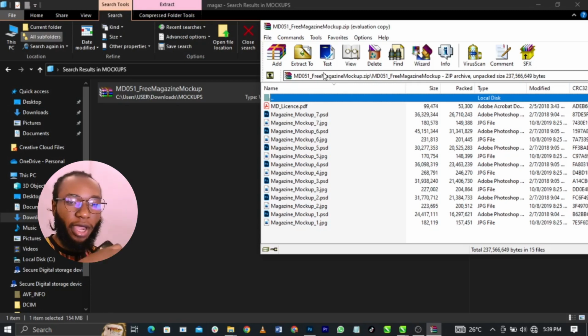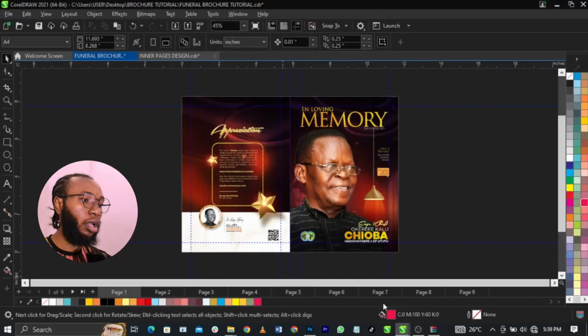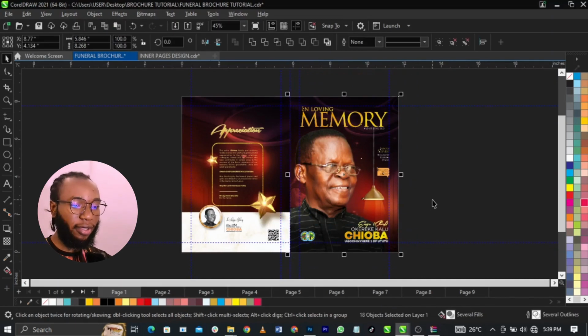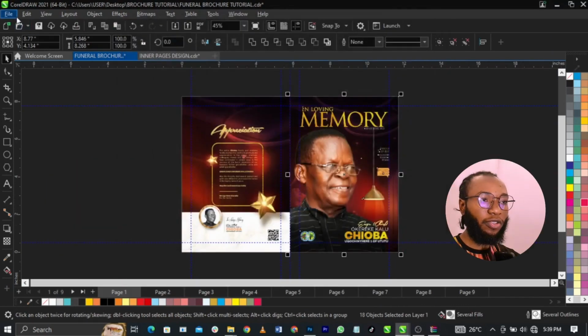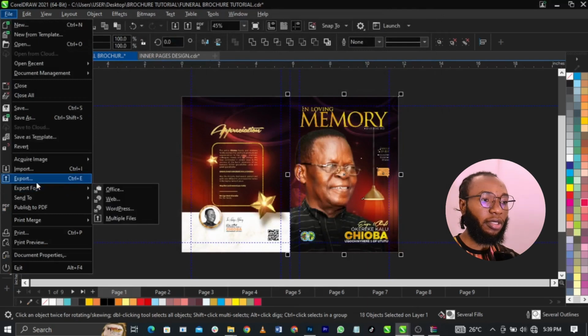All right, guys. So right now, this is the mockup. First of all, if you come to your CorelDraw, you will highlight this, go to your file, and select export.